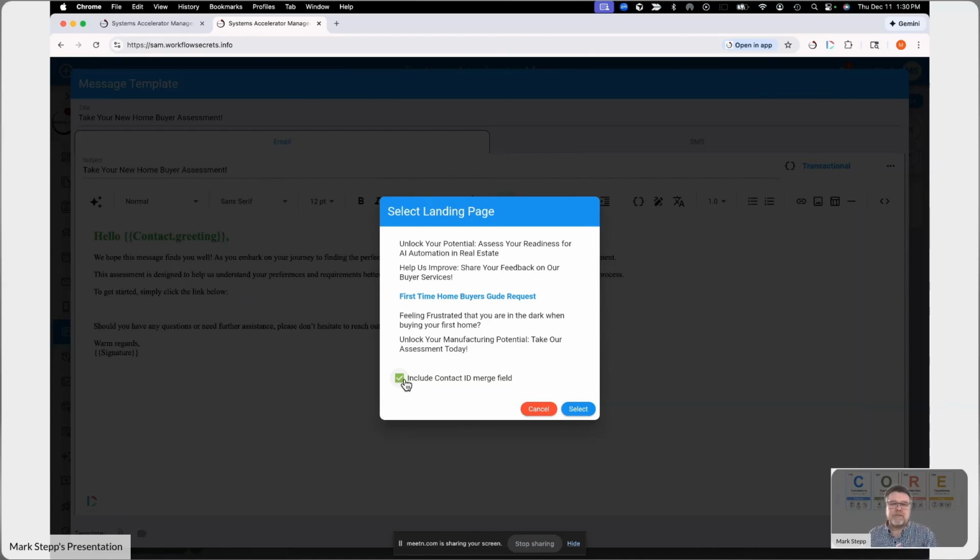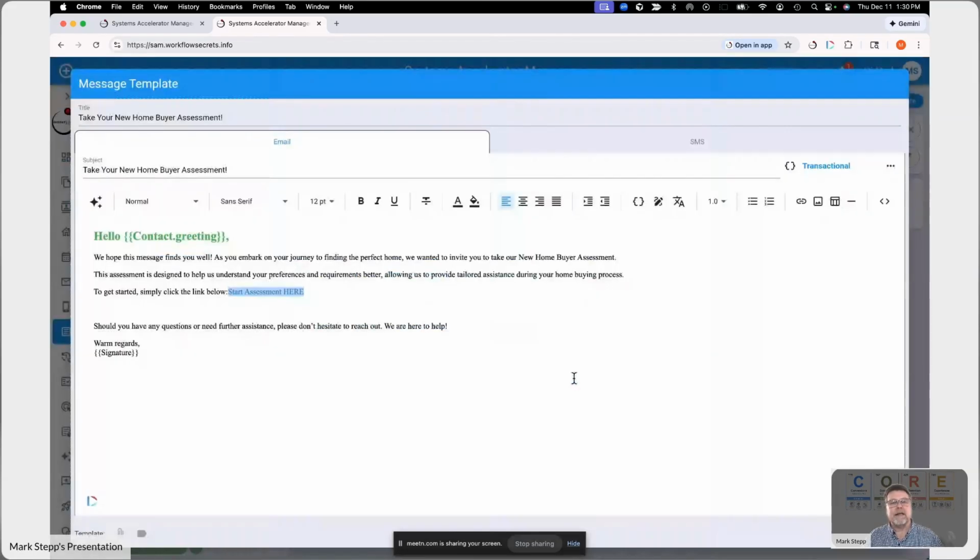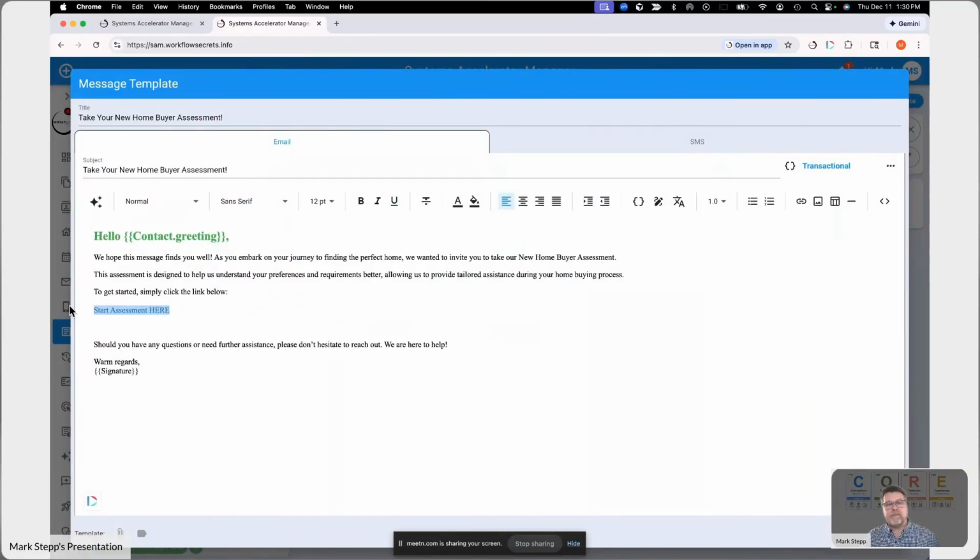A lot of times, depending on how you're using it, you may not have that, so you can leave that unchecked. But whenever I select that and say start assessment, it has that link for that assessment in the list based off of its ID, and then I can just click on insert. Then whenever they click on that link, it's going to take them to the assessment.